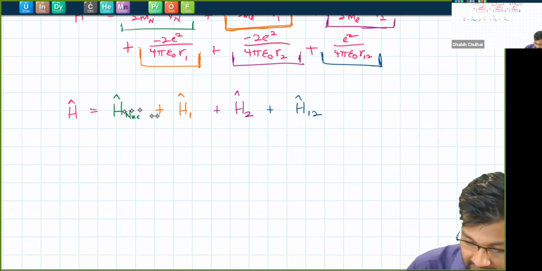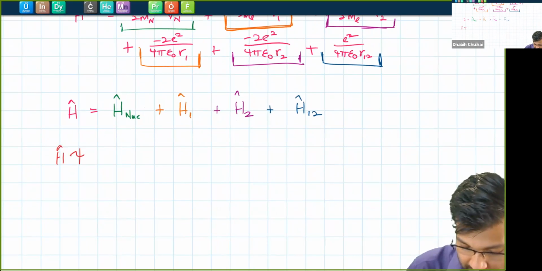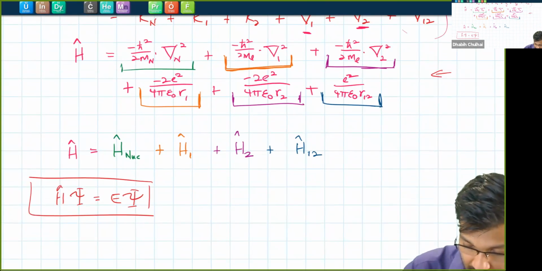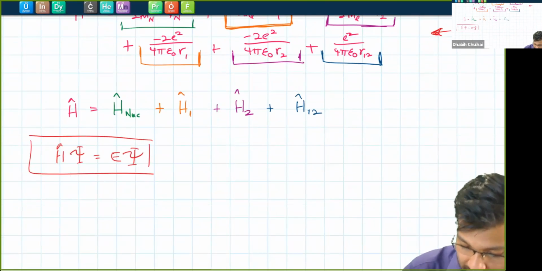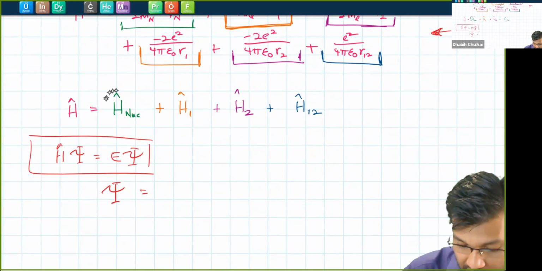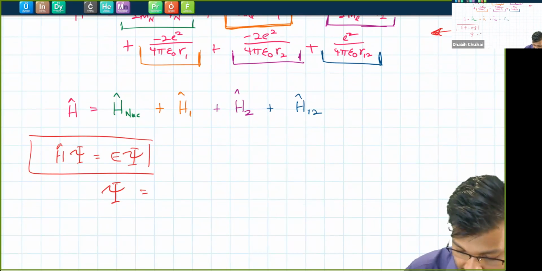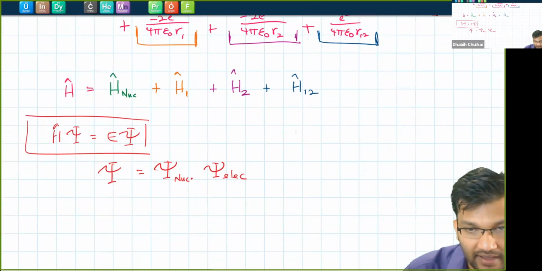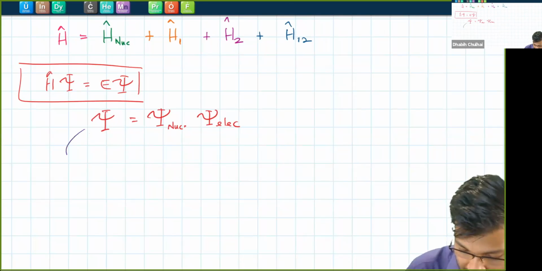So when you can write stuff as different sums here, we need to solve, remember, the Schrodinger equation, right? That equation. This is what we need to solve. This is the Hamiltonian that we just wrote here. We talked about how for the wave function, once you could separate it out into a nuclear part and everything else that's not a nuclear part, you'll have a nuclear wave function and an electronic wave function. Remember that? We call this the Born-Oppenheimer approximation.